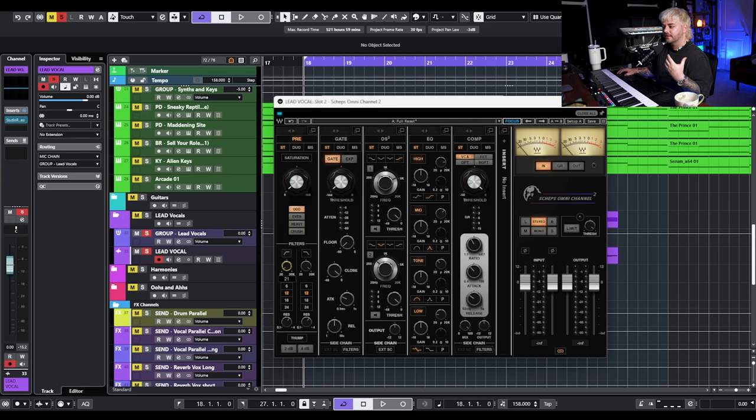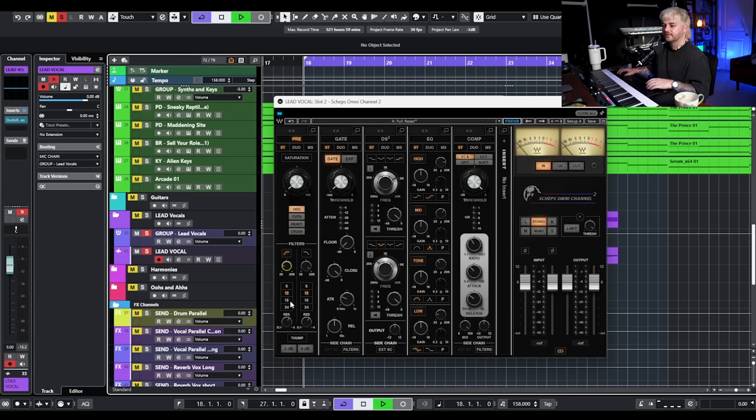So I'm immediately going to do a little bit of a high pass filter just to get some of the rumble out of my voice. Anytime I hit a mic stand, any plosives that make it through a pop filter, this is a really good way to do that. I'm going to do some of this stuff in solo, and then we'll pop it back in the mix.